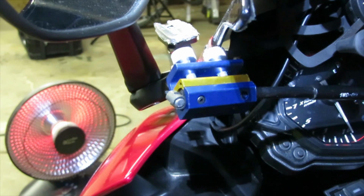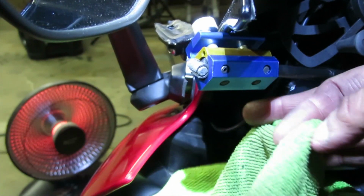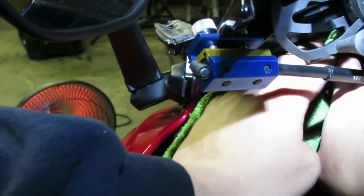Okay, now at this point it may get messy on this side. So I'm going to go ahead and just lay some microfiber towels or some towels of any kind in this area, just in case it does get a little messy. I'm also going to cover up the gauge display.